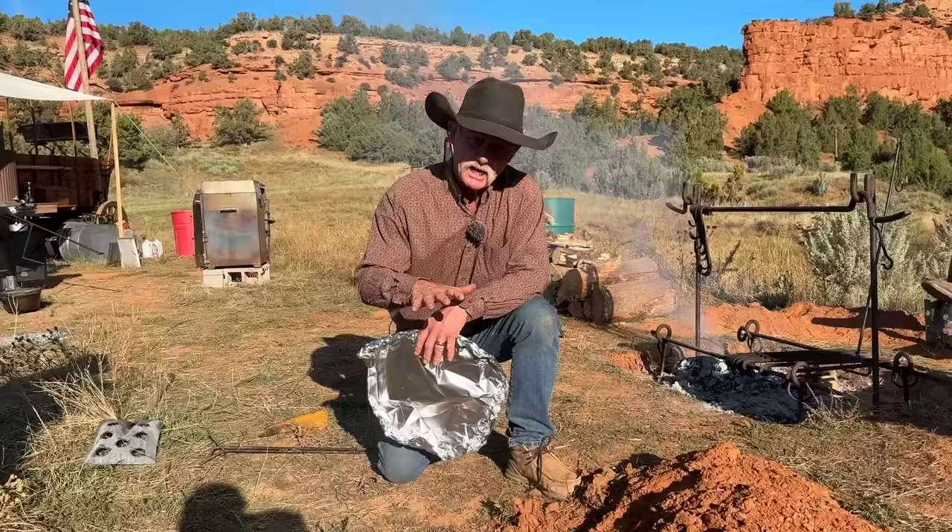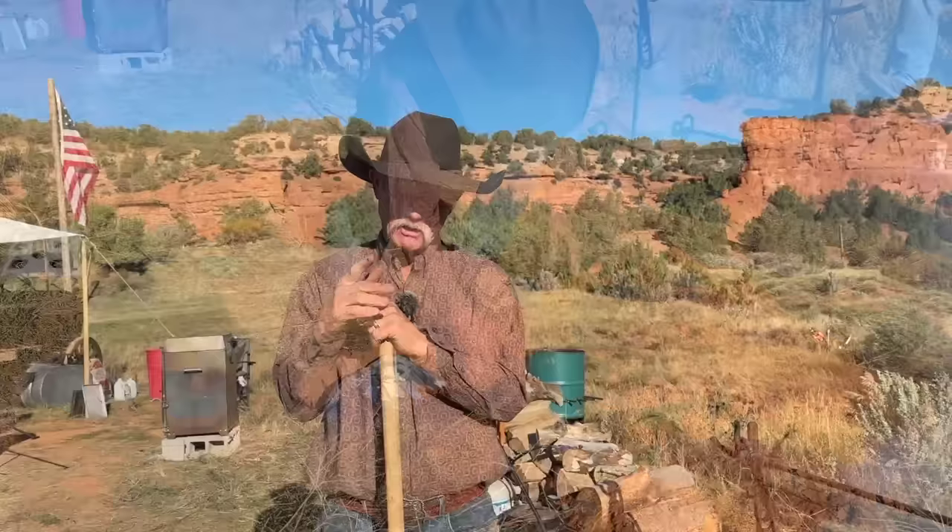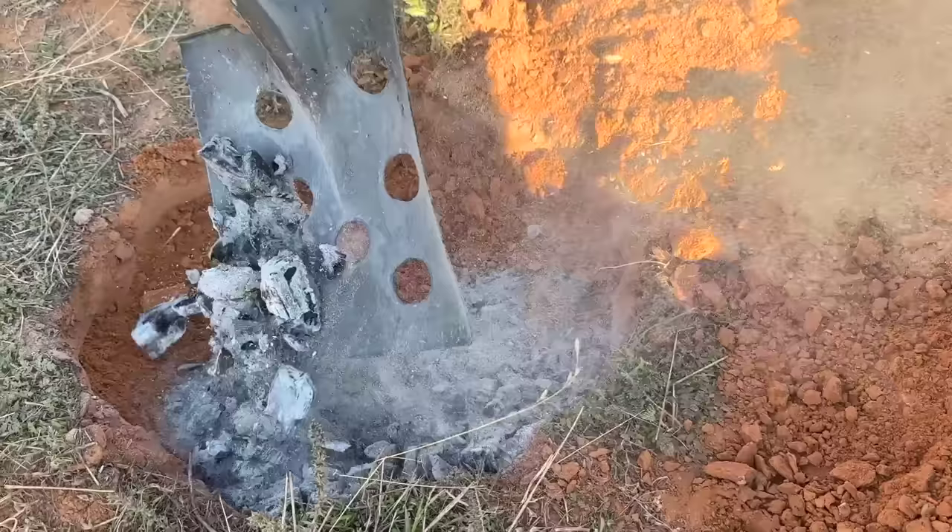When you cover this with tinfoil, cover it with dirt — what have you done? You have shut off the oxygen. So what heat you're maintaining in there is actually what is cooking this right here. So tinfoil on the top. We just want to get it sealed up tight. We've got to cover the top of that dirt with some coals. That way, if there's any moisture there, we're just keeping that locked in, get that heat right there. We're going to keep that on top.